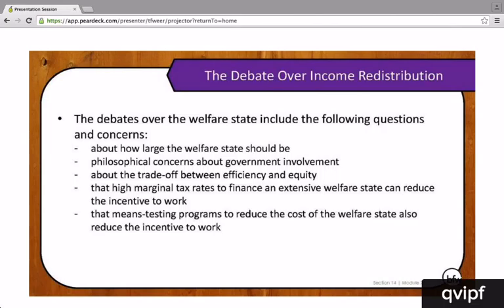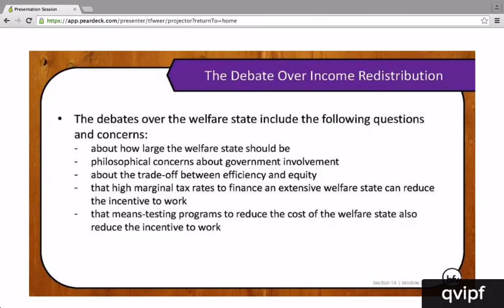But they concern these questions. Most people agree that senior citizens, the disabled, and the poor should have some sort of economic safety net. The big debates are centered on how big the welfare system should be and who should receive benefits and for how long. And so there are two main arguments against income redistribution. One argument, people say, is some have the philosophical belief that this is simply not the role of the government. The role of the government is to establish the rule of law and to enforce contracts and to provide public goods, but not to redistribute income.